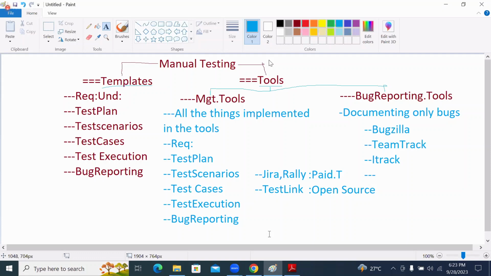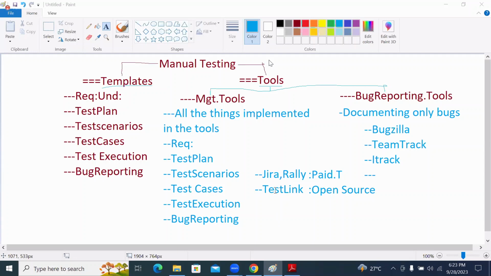If you want to work with that particular tool, first you have to take care of getting a license from that tool, and then you need to start working with the tool.